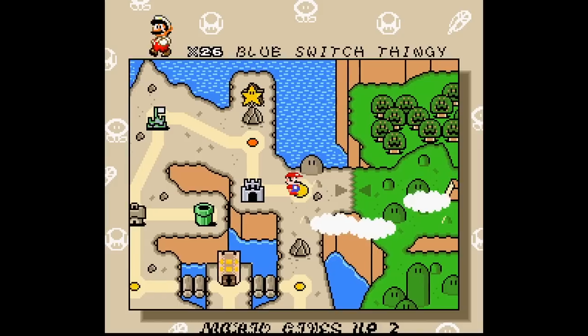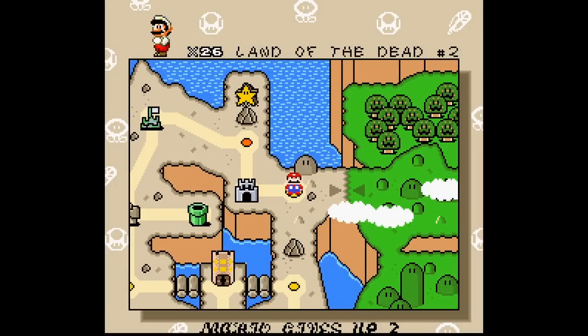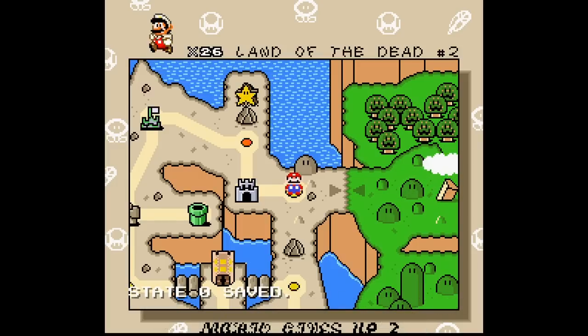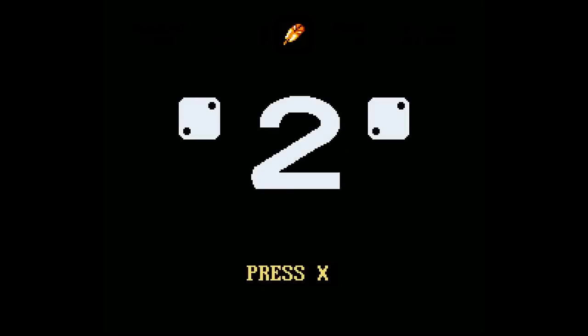Last time we basically met the devil himself, known as the Nyan Cat, and this time we've got a Land of the Dead. We're going to go ahead and go to Land of the Dead 2. Fun time with me. So I guess our code involves a 5 and a 2.